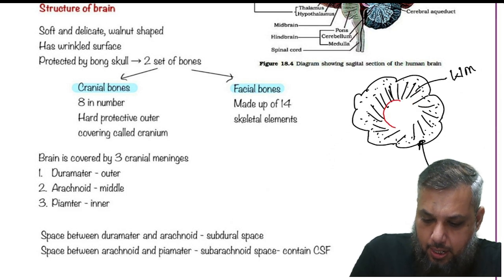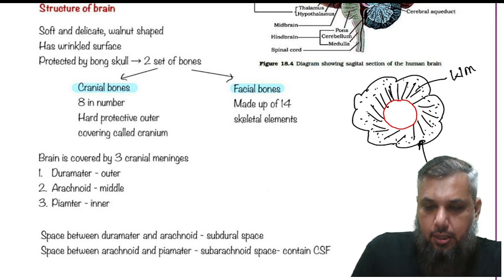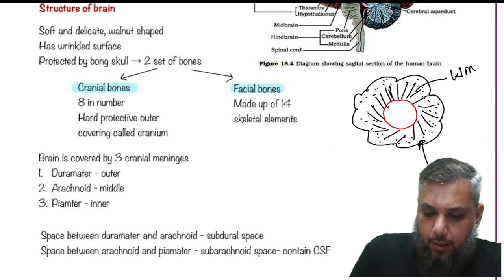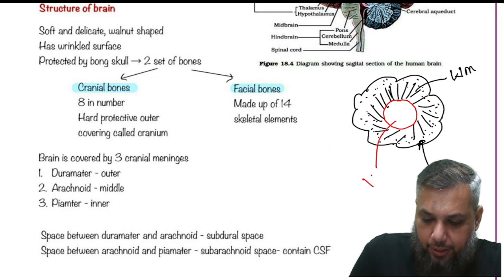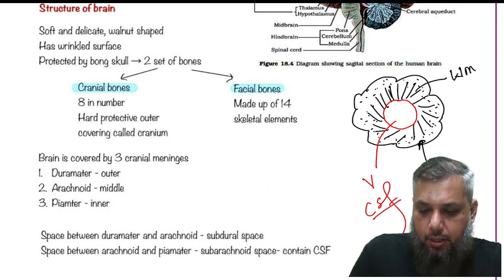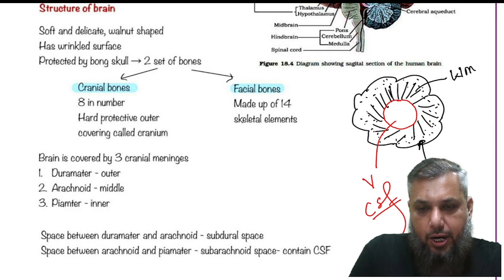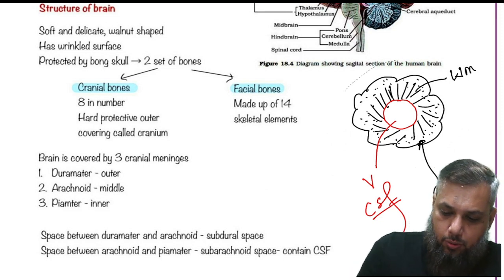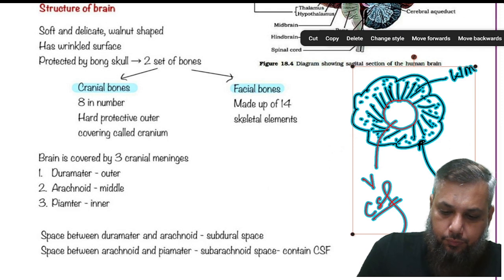And these are the hollow cavities that are present in the human brain. These hollow cavities are called the ventricles, and they are filled with the CSF, that is the cerebrospinal fluid. So the brain is a soft tissue with an outer gray matter and inner white matter in most parts of the brain. It is hollow from inside. The hollow cavities are called the ventricles, and the ventricles are filled with cerebrospinal fluid.